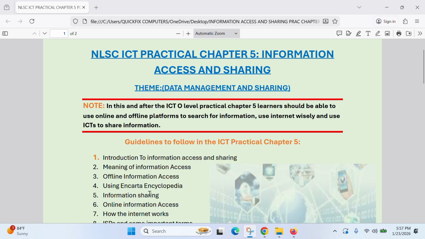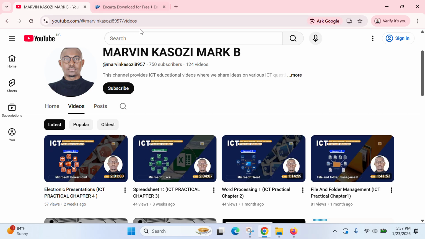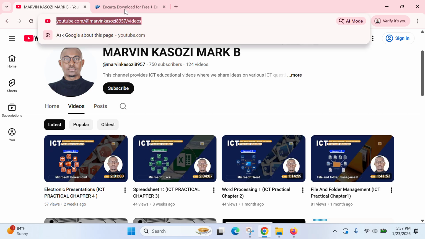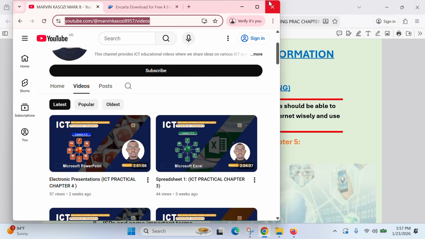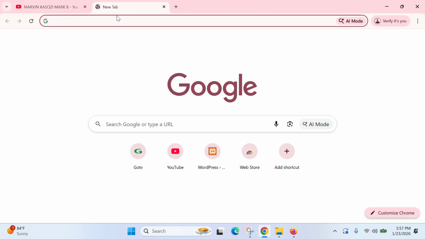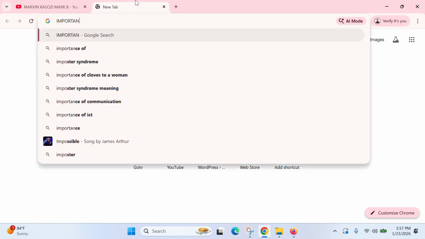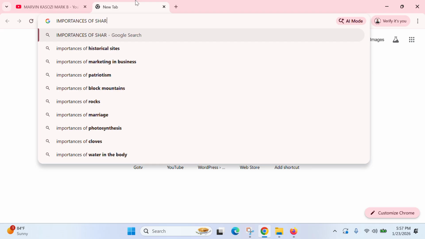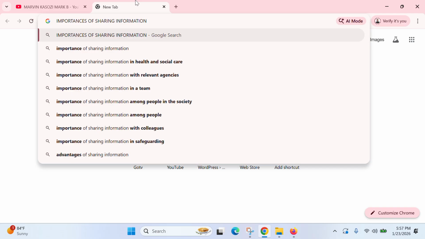You have internet at your school. If you need more points, you can search on the net for importances of sharing information. If I search for importances of sharing information here on my computer, I can add a tab and then search for importances of sharing information.